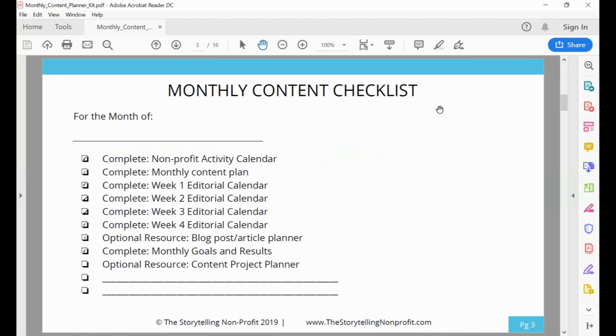So the first big piece in the content planner kit on page 3 is the monthly content checklist. And this is sort of just a big overview of what you can expect to work on each month to build out your content plan. So if you're using this on your desktop rather than printing it out, all of these fields are ones you can type in. So we'll just type in a month here. And you can even check these off as you go. Although they seem to be checked right now, that's okay. So you can go through here and use this as kind of a to-do list where you go through this process each month. I've also included a few spaces for you to write in your own to-dos if you have other things specific to your process and how you do your communications and content planning. Feel free to add those in here in the bottom spaces.